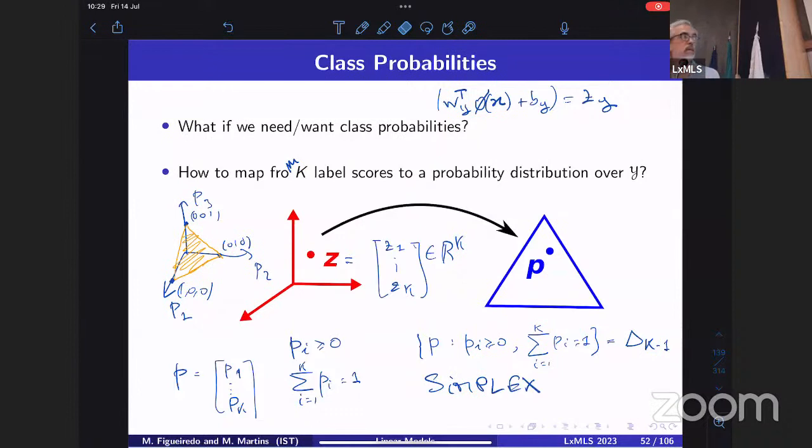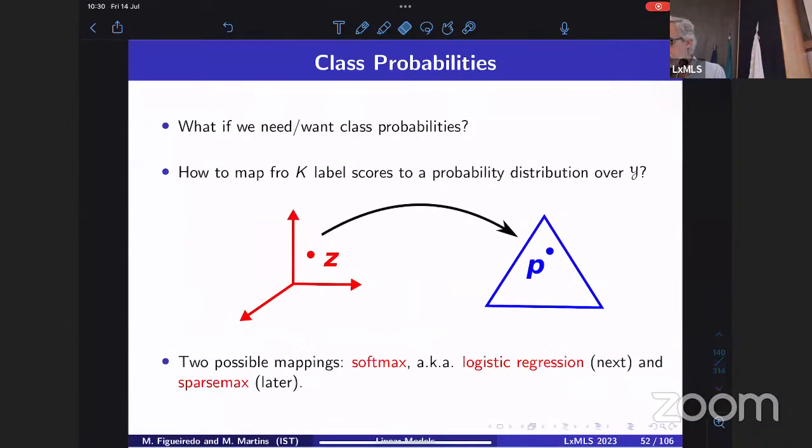So a goal is, we have a vector, we want to find the probability distribution, so a point in the simplex that corresponds to that vector. What do we mean by correspond, okay? So many things, we'll come back to this, but intuitively, we want something like this. The higher a given Z is, the higher the corresponding P also should be, okay? That's the first thing. I cannot do just any arbitrary mapping. It has to be something reasonable, okay?